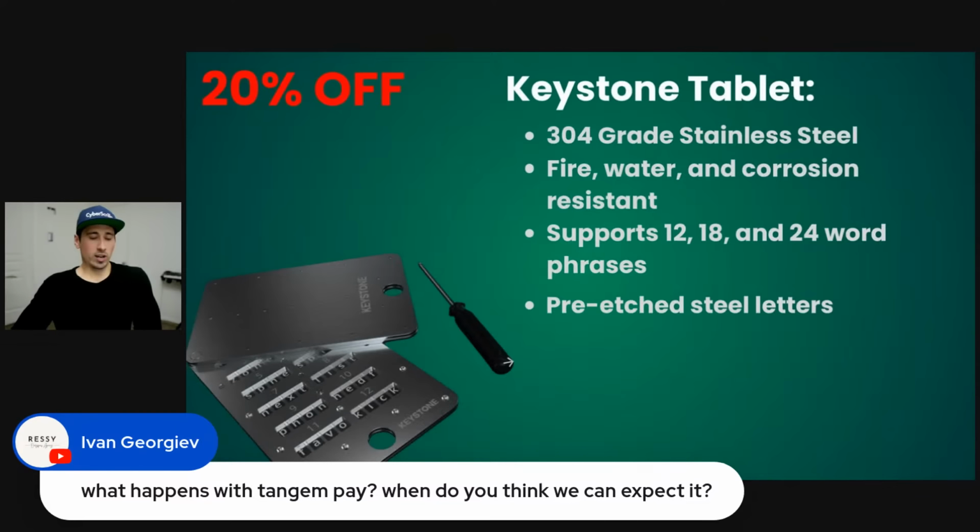All right, Ivan, what happened with Tangent Pay? When do you think we can expect it? I don't know. I haven't really talked to Tangent about Tangent Pay. Last I heard was in one of their AMAs they had on their channel. They still had an ETA of Q1 of 2025, which would be between January and March. Is that still the case? I don't know. I still expect Tangent Pay to be released eventually, but definitely just keep an eye out. If I hear any updates, I'm definitely going to be making videos about it. But I'll see if I can squeeze out some more info from Tangent and give you all an update.